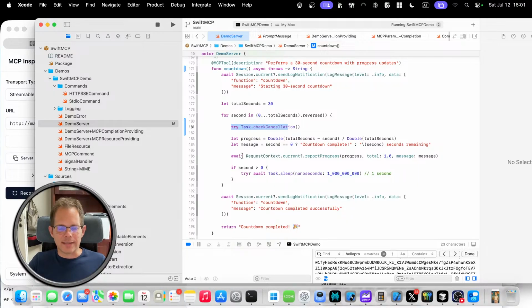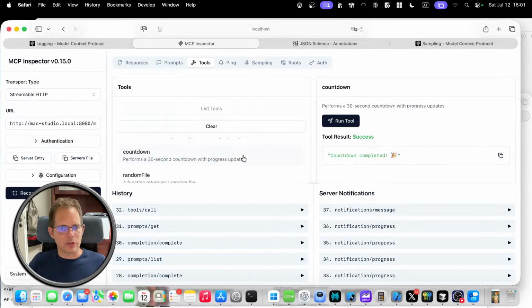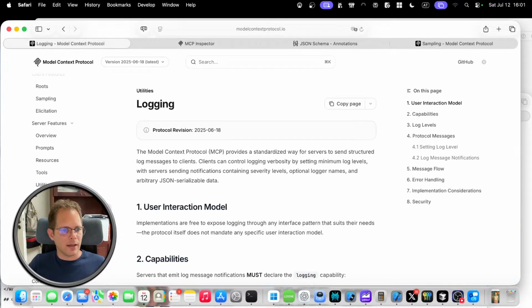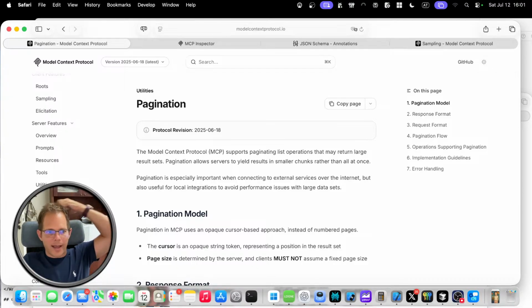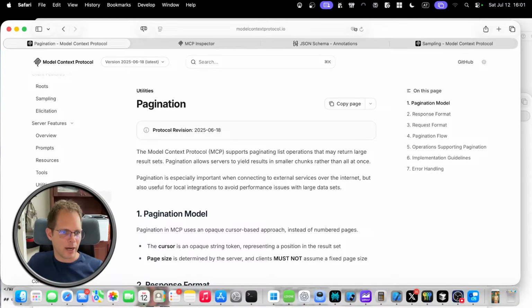And that's the thing for the server. Pagination I haven't done yet. It would basically mean if you have a very long response, say an array of 10,000 items, the client could just get the first 100, and then it gets a cursor and gets the next ones. I haven't seen a use case for that yet, so I've skipped that so far. Now that's it for the server.